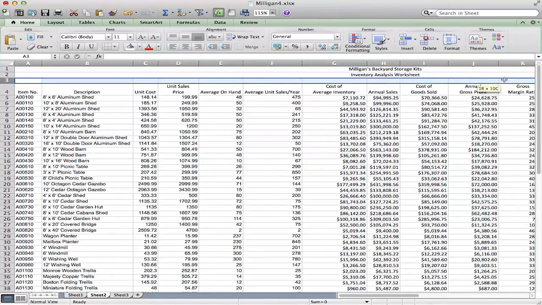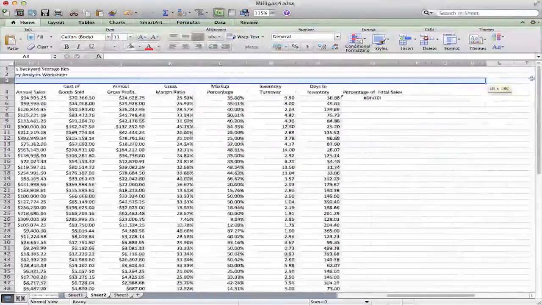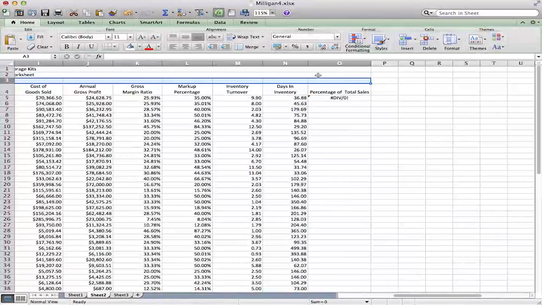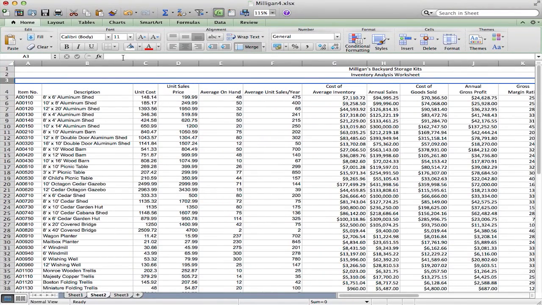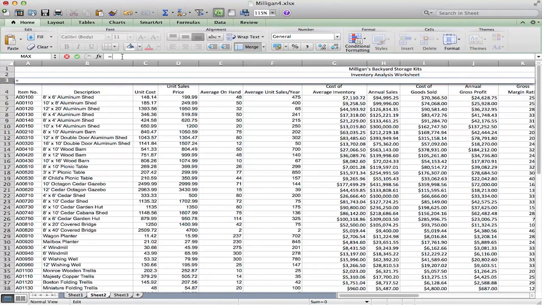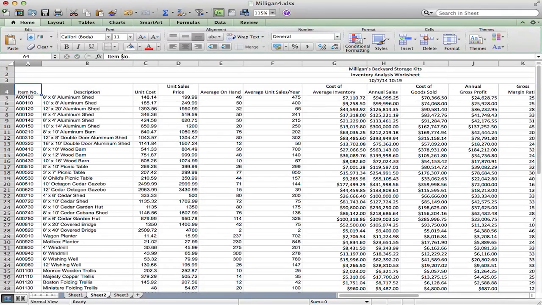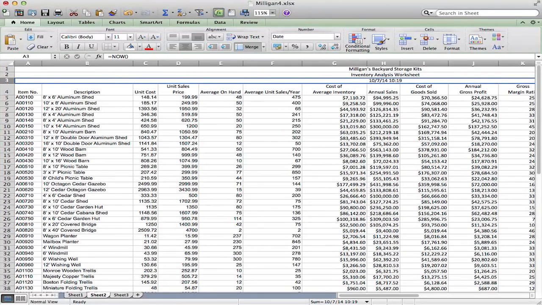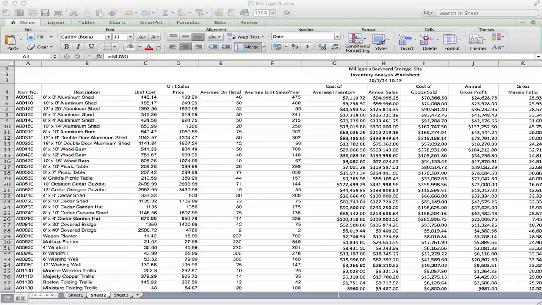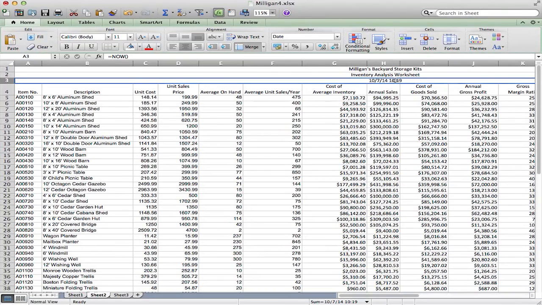Alright, and for this one we actually wanted to have the current date in there always, so we're going to create a date call in our formula up here. It's just NOW, and it's going to pull the current date. Now we may want to format that date so that it looks a little bit different.